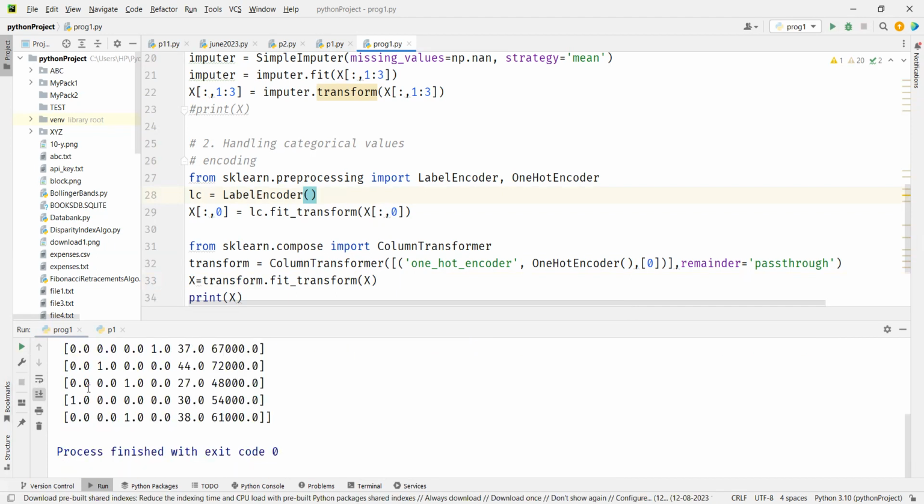You see this? 1.0, 0.0, 0.0, 0.0. Can you guess which column this was? What is the value of region here? East. East will have the first one, right? Yes. So see, you have one here, and it got converted into four columns: east, north, south, west. Then this is the salesperson, and this is your quotation.